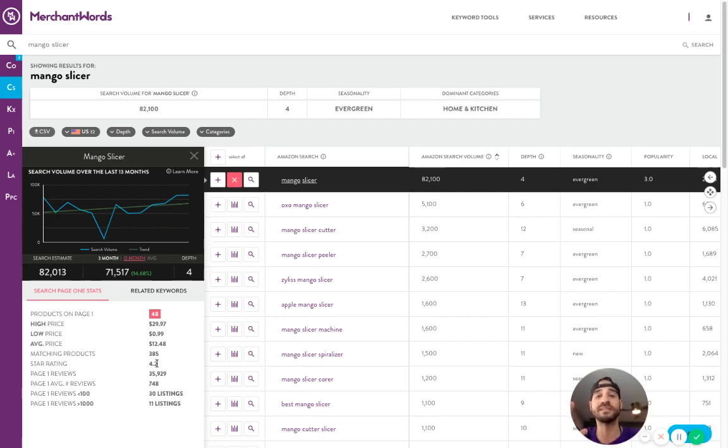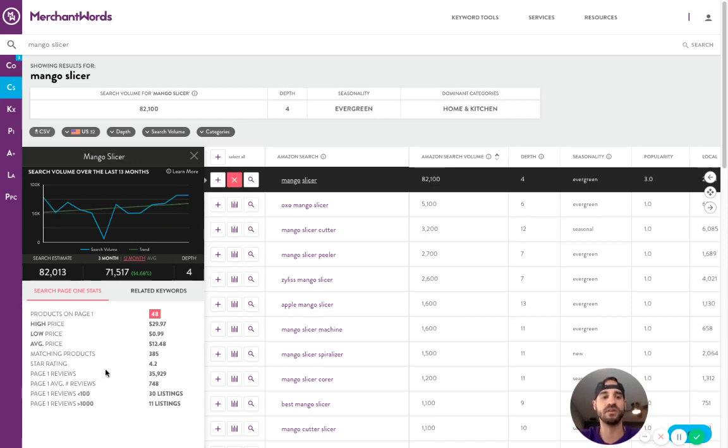Contact them. If you really wanted to sell a mango slicer, then contact a mango slicer supplier and tell them to fix these issues that people are complaining about. Then release it on Amazon and speak to those problems that were fixed in your listing. And you'll see some sales that way possibly.